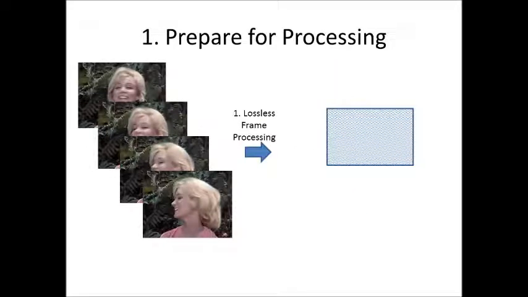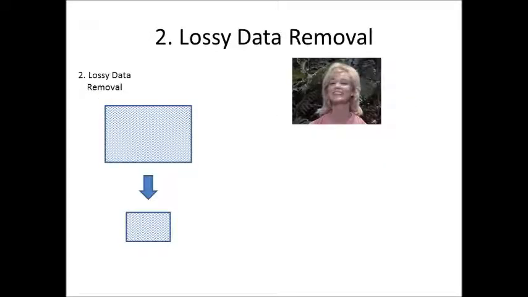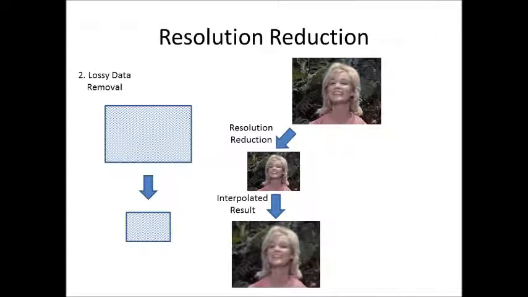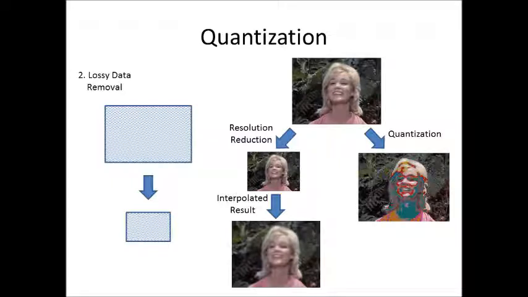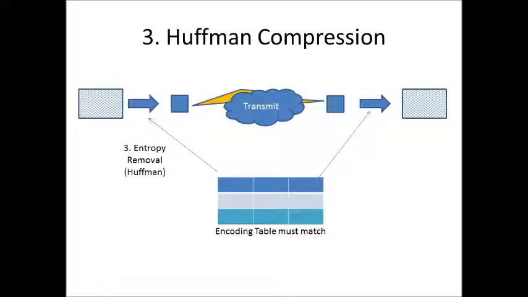The first step is a lossless conversion of frames into an intermediate format suitable for a second step which will introduce loss into the video. Two loss-inducing techniques are in common use: reduction in the resolution of the image and division of the intermediate data by a scaling factor called a quantizer. A final third step generates the actual compressed representation using a Huffman table.